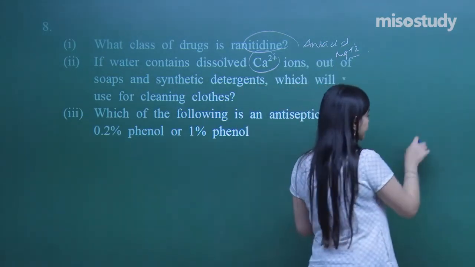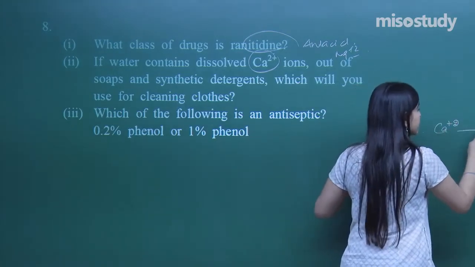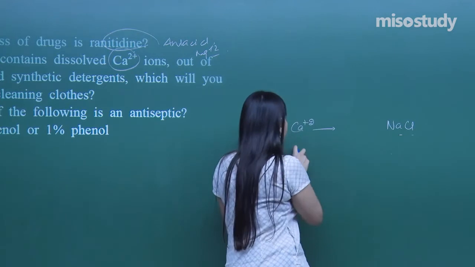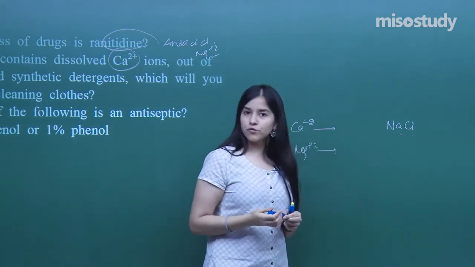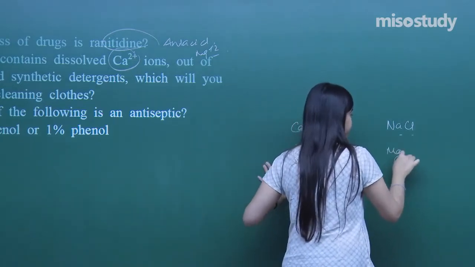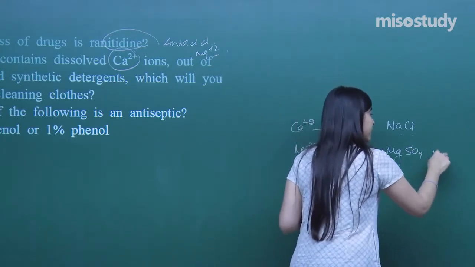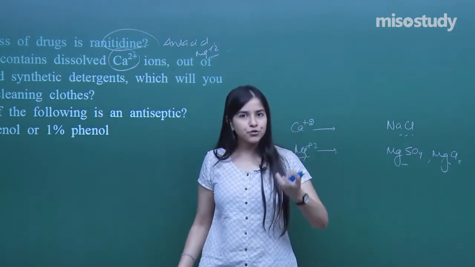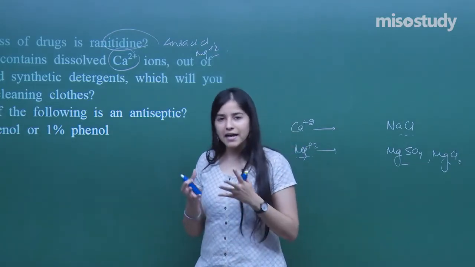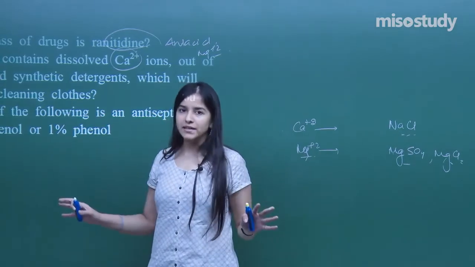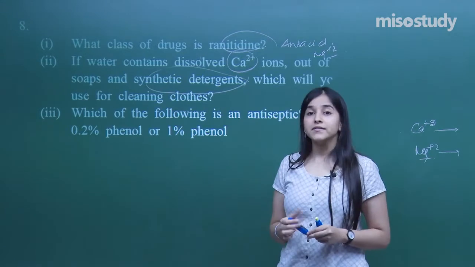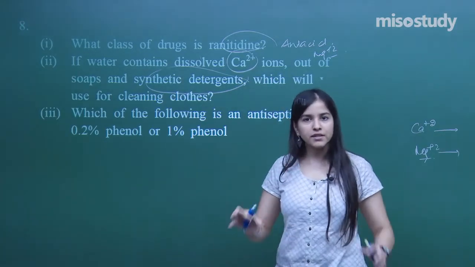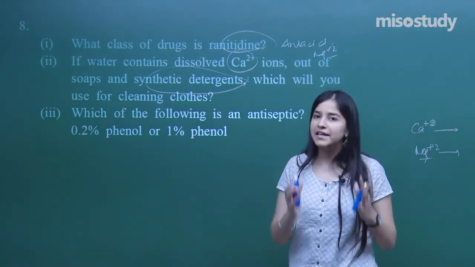These calcium and magnesium ions interact with the soap to form a scum, some precipitate, some frothy material. Non-soluble compounds are produced due to which now the froth is not being made and it's of no use. No froth, no cleaning. That is why synthetic detergents have replaced the soaps for cleaning clothes. In synthetic detergents, it doesn't matter whether we are taking soft water or hard water, it is going to work.